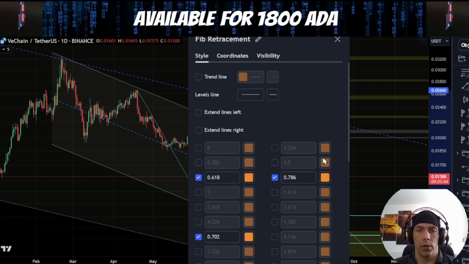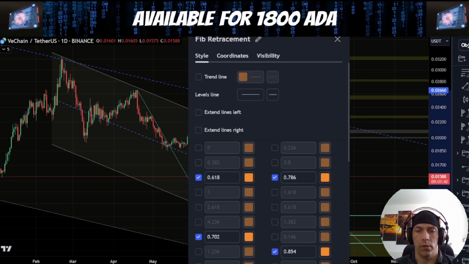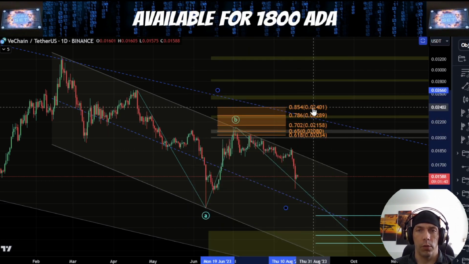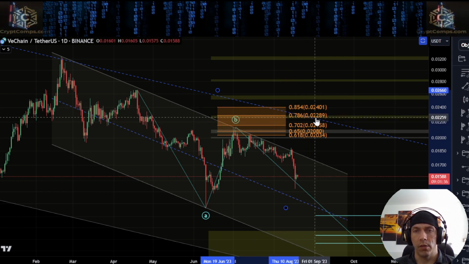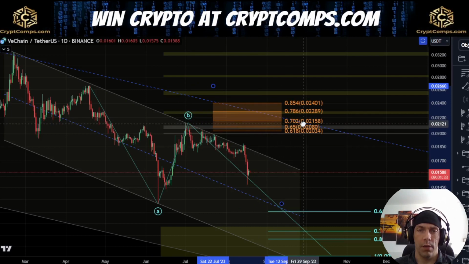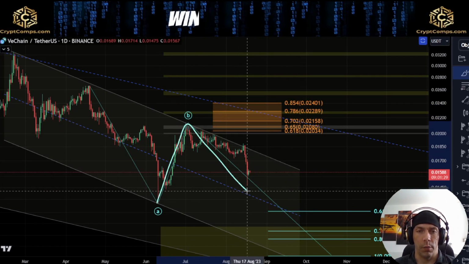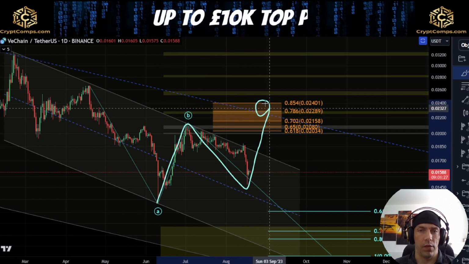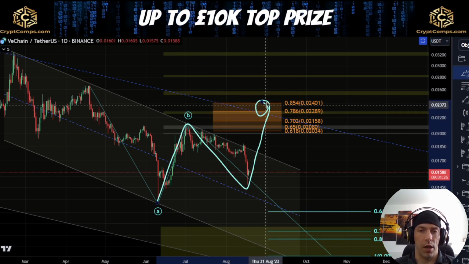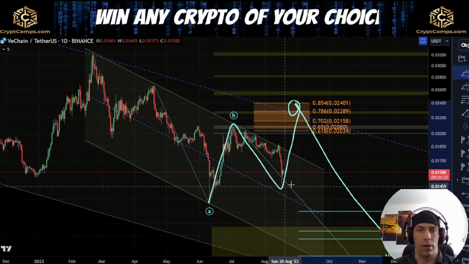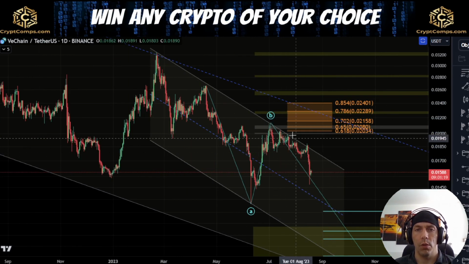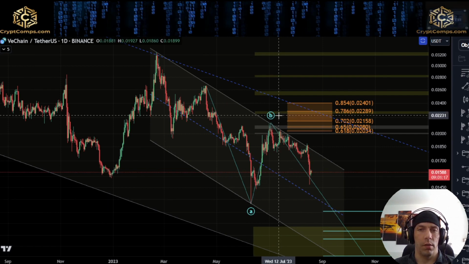Now, if we also add this 0.854 to this target, this would be looking for this 0.2401, which would align quite nicely with coming back into the central channel line here. So I'm going to be keeping an eye on this if we do see a reversal, where we push back to the upside and get this as A, B, and C. Potentially we could look for this reaction in the B wave, and then still look to push back down in a C wave at a later point. So this is going to be very important to see how we develop.